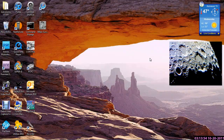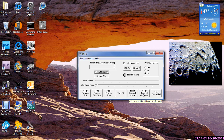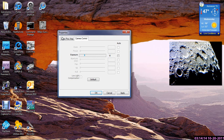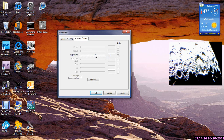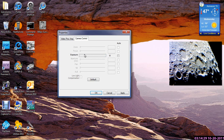And let me show you something else. See this control right here? I can control the focus of the telescope directly from my computer screen. See, I drag it to the right because to the right is another monitor that you can't see. Not only that, but I have full control, camera control over the image. If I want to make the exposure dark or bright, overexposure, underexposure, you can see how I do it.